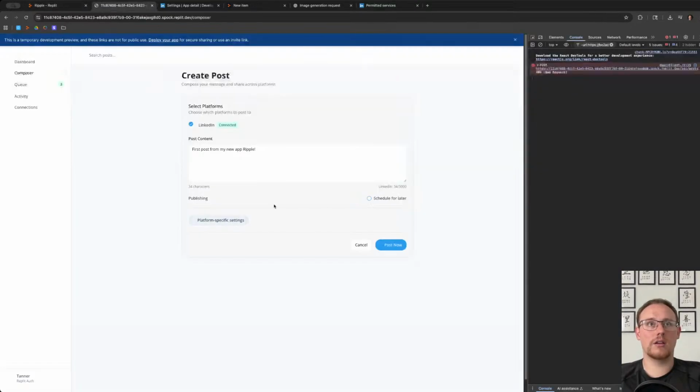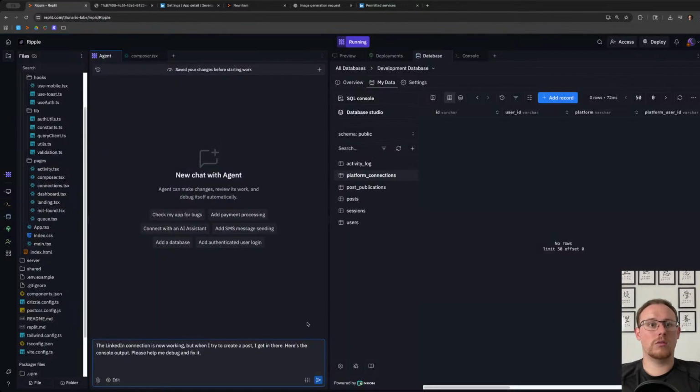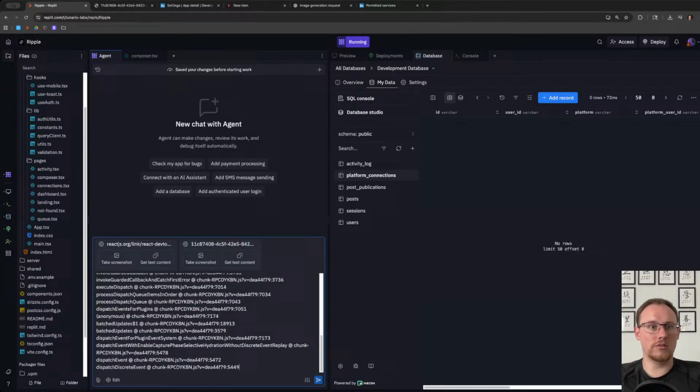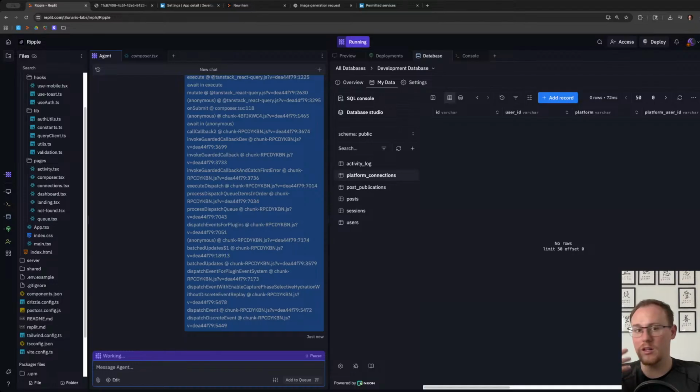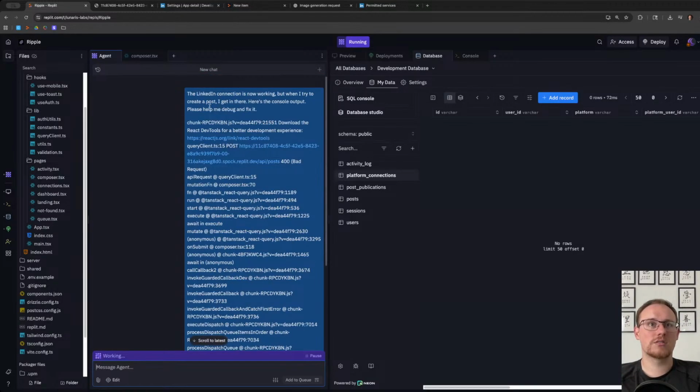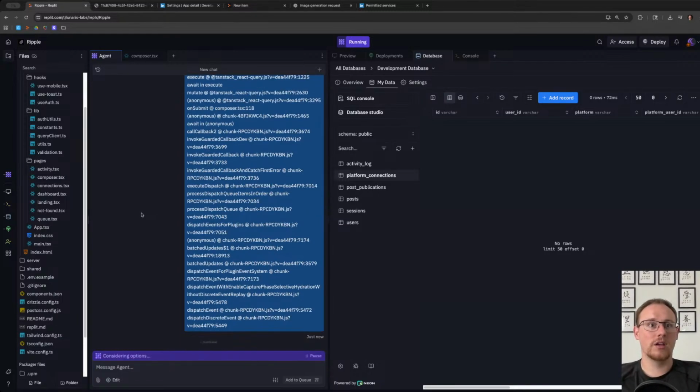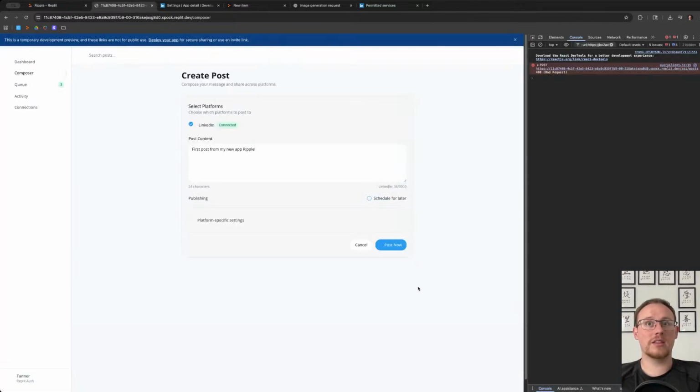Oh, wait. I always forget that my Super Whisper uses my, what do they call it? The clipboard. So I have to paste the thing that I'm holding on to first. Otherwise it'll overwrite it and lose it. So anyway, here it is. So, I mean, the LinkedIn connection says it's working, at least. Let's see what happens when we fix the post.